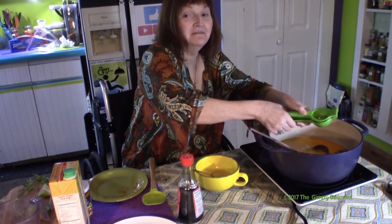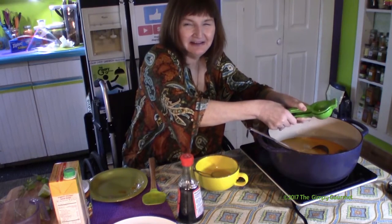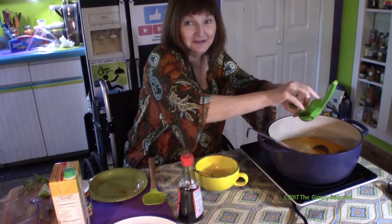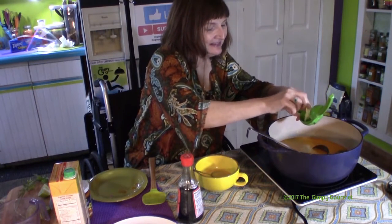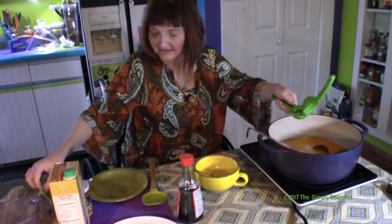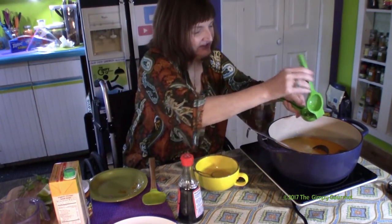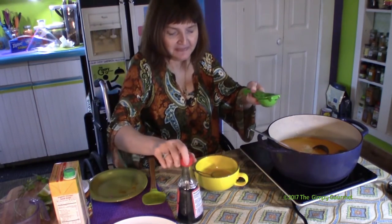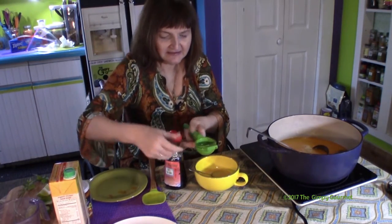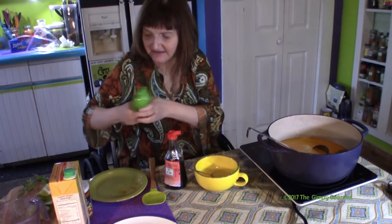What's the word? Umami. That's the word. I hear chefs use it all the time, and I've never used it, not once. But here it is. Umami. We're going to get that fish sauce. You know how that's made? It's made from these little Vietnamese food fish that are kind of like anchovies. And they dry them and ferment them and make this lovely sauce out of them.